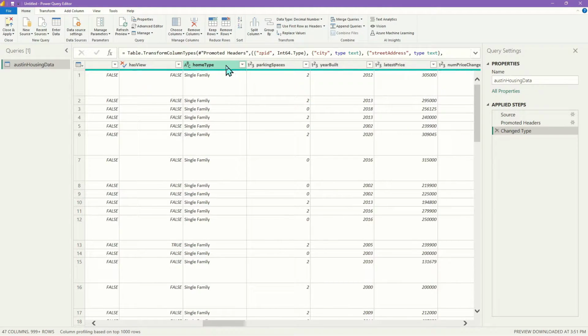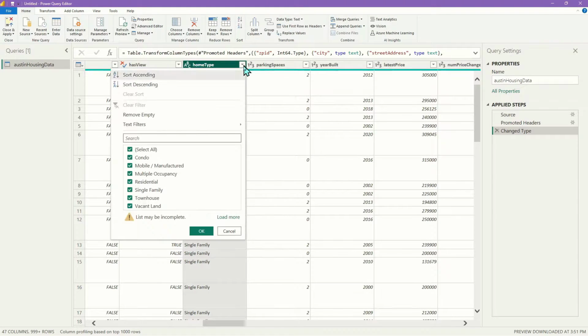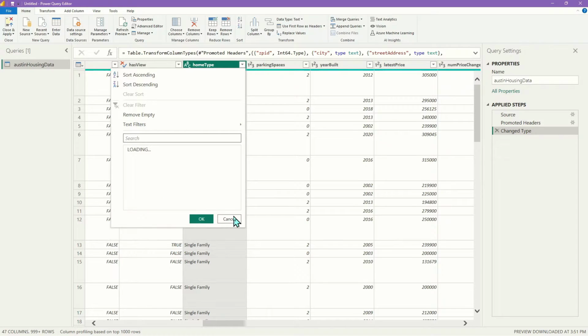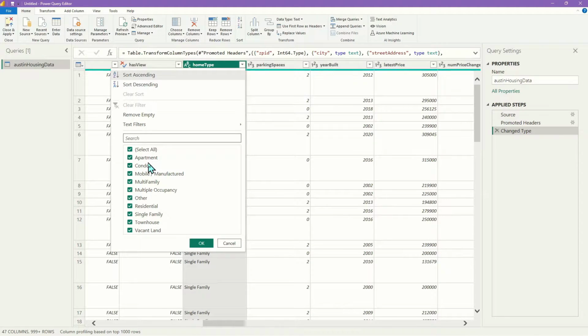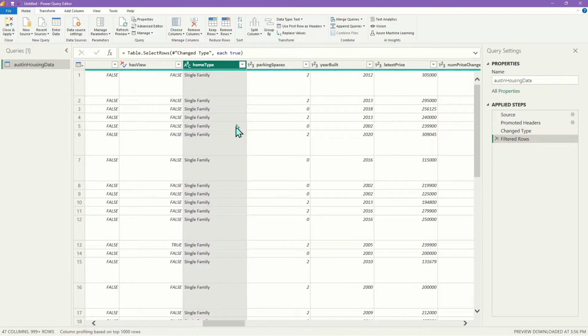Next, we have probably what is going to be a very important slicer in our report, if I had to guess, just describing the type of homes in our data sets. You can see we have apartments, condos, multifamily residences, which tend to be buildings where you have multiple families living in apartments that neighbor each other within a building. Residential, single family, townhouses, vacant land, or in other words, undeveloped properties. So, there's about 10 values here. Those could be pretty important for dissecting our data.